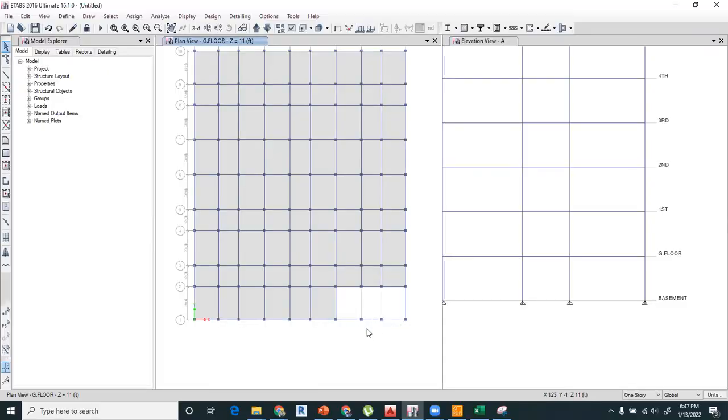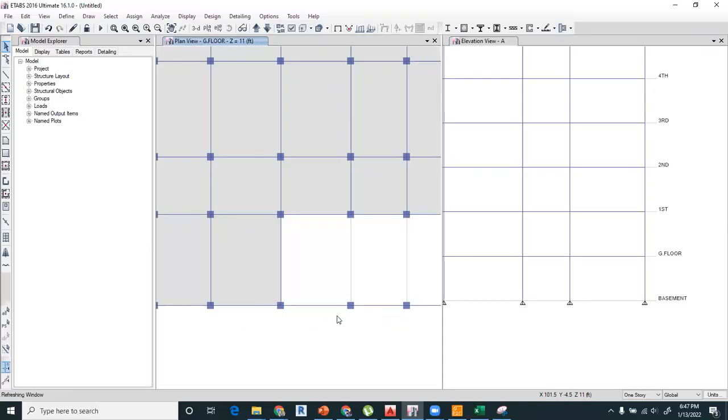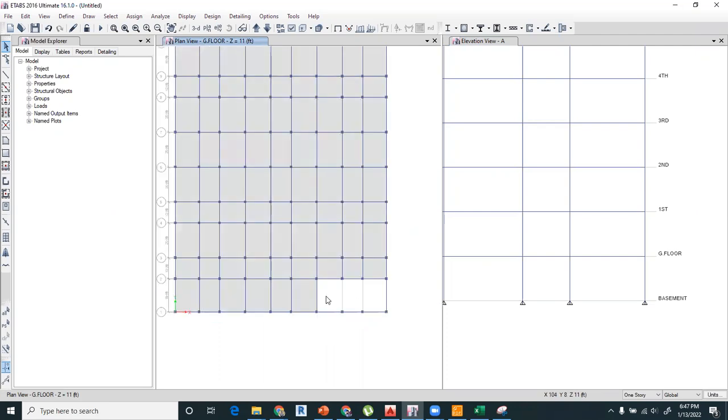right? So this will be the opening for the ramp. You can also delete the slab that you have drawn, but you can also draw the opening in this region by selecting your property opening and these three bays. So the opening will be drawn in your slab. So delete these two beams.